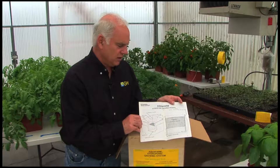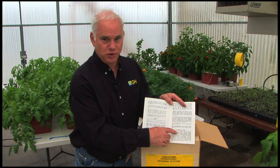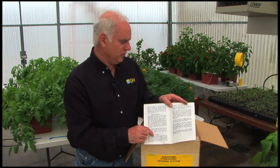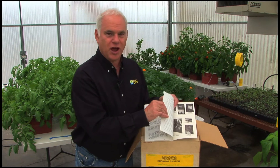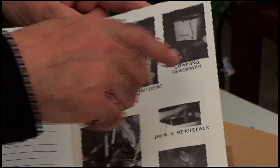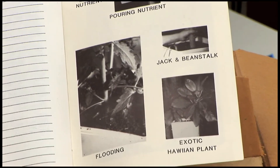I cover the pH control kit, a diagram of the system, discussion of light — still a very critical issue that people don't know enough about — temperature of both air and nutrients, ventilation (plants breathe; it was important 35 years ago and it's important today), bugs (always the curse of the grower), and preparation for replanting. When the system has grown its crop, it's ready to grow another. These systems are timeless; they'll last for years. There's a place for you to write your notes — as a grower you should always keep a notebook and good records. More pictures: mixing nutrient, pouring nutrient, draining the reservoir, flooding, filling it and letting it bubble overnight to wash away the salts. Today we have products like FloraClean to help with that.